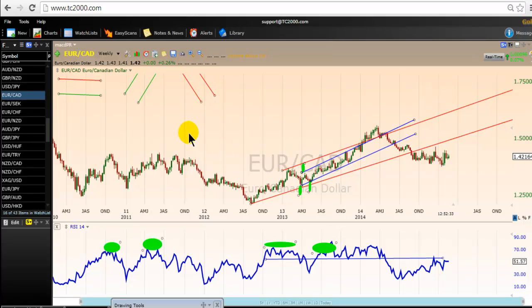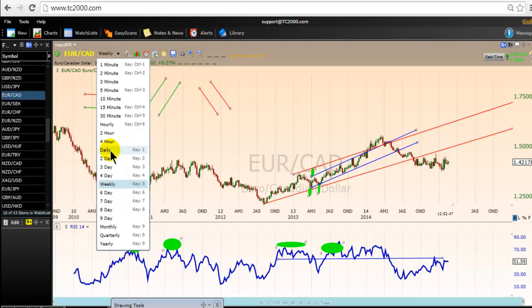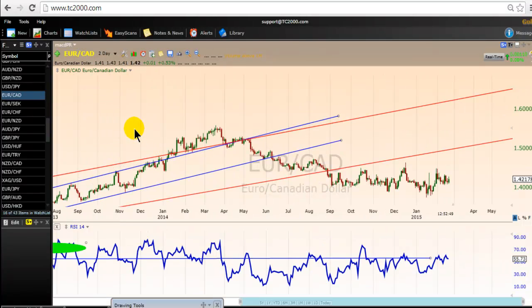Now I want to talk to you about the red channel, the validation of the setup. Sometimes the mistake that traders will make when they are using the rising channel is that they will stop only on the setup time frame. So we are on the 2 days chart. Let's go back to the 2 days chart. That's where we draw a line. So you're on the 2 days chart.